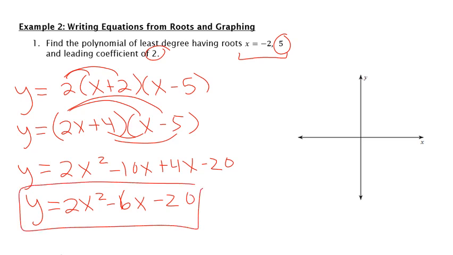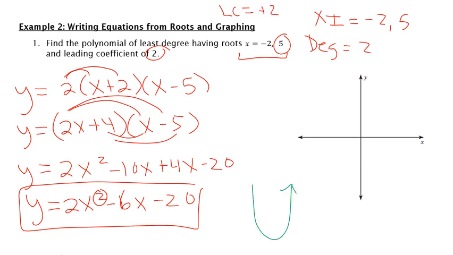And a few things we know here. We already have our roots, so the x-intercepts are at -2 and 5. We have 2 intercepts, so we know it's a degree 2. But we could have seen that from our multiplied out form. Our leading coefficient is a +2. So we know it's roughly going to make the quadratic shape that we're used to. And then our y-intercept is at -20.